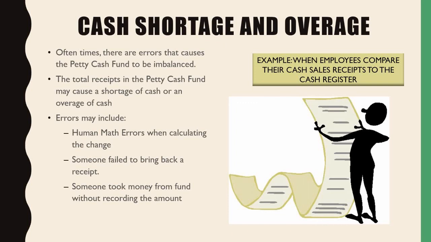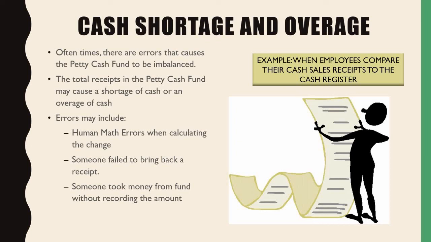So what does it mean when you have a cash shortage or a cash overage? Let's start back. When we talk about cash shortages and overages, what that means is that when you count the amount of receipts and cash in a cash drawer or a cash register and it does not match the amount you established the petty cash drawer for, that's where you determine whether it's a shortage or an overage. If you're missing money from your petty cash drawer, that's called a shortage. If you have too much money in your petty cash drawer, that's an overage.